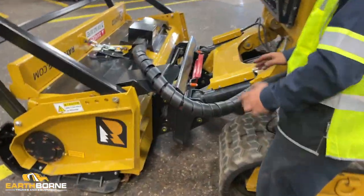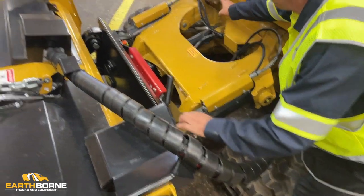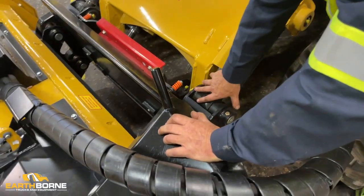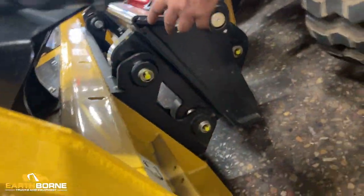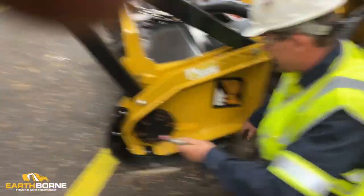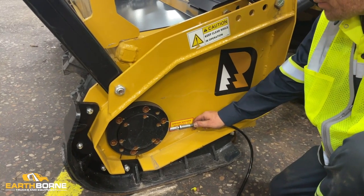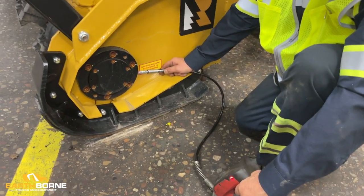Anywhere there's a moving part on the machine, a pivoting area is going to be a grease fitting. You have four in the back against the unit. On the bottom on your curl cylinders. On top, your side, and here. And then on your mower head, you're going to have two. We recommend you use a manual grease gun on the mower head bearing so you don't over grease them. You can use a battery operated one. What's nice about this, I can put it in low speed and you can actually count the clicks.